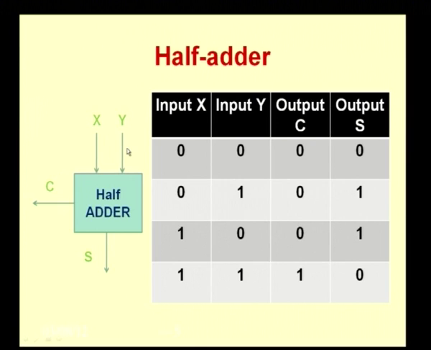The half adder, as you all know, has 2 inputs x and y, and it produces an output sum and a carry c. This is very simple. Input of 0 and 0 gives you a sum of 0 and a carry of 0. 0 1 gives you sum 1, carry 0. 1 and 0 again sum 1, carry 0. If you have 1 and 1, you get sum as 0 and carry as 1. This is something that we are all familiar with, and it is the basis for our entire addition process.